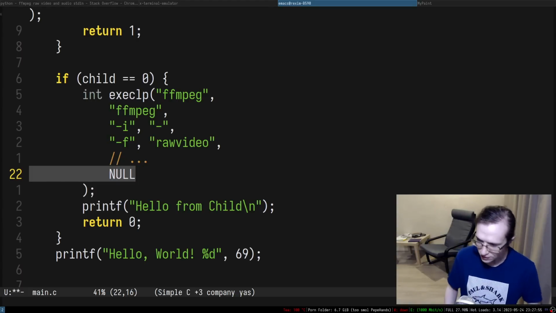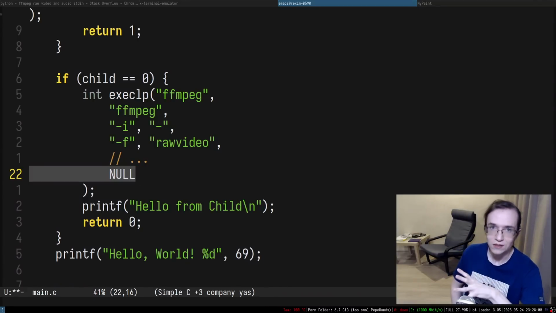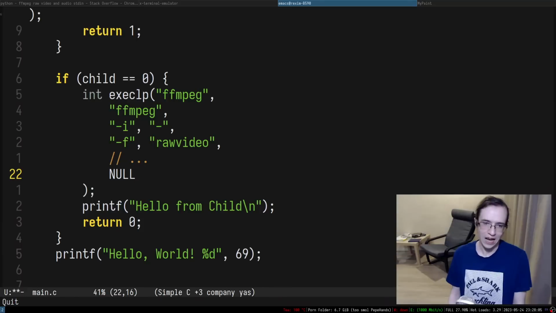So there is a fundamental problem with variadics in C. When you're writing a variadic function, you fundamentally do not know how many arguments are going to be passed in there. You literally don't know. What you have to do is pass additional information about how many arguments you have along with the function call.